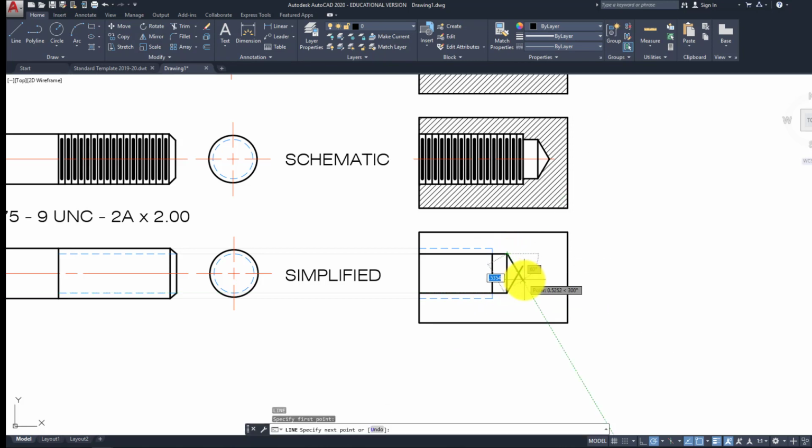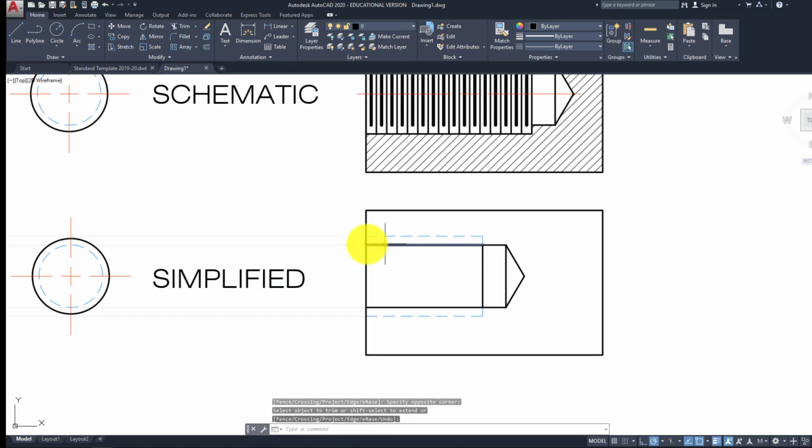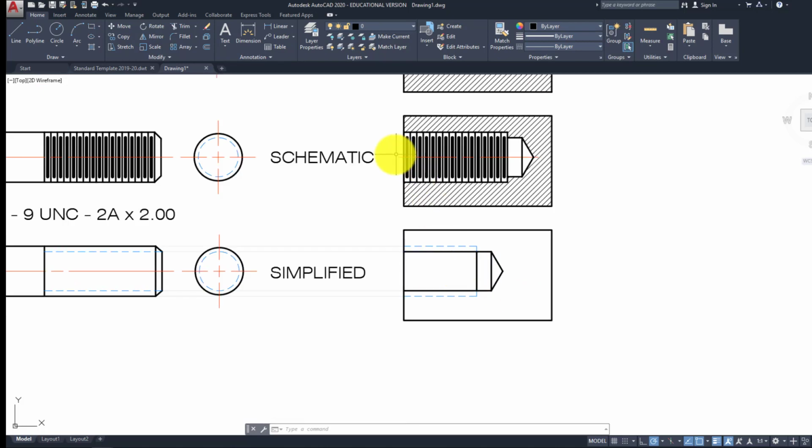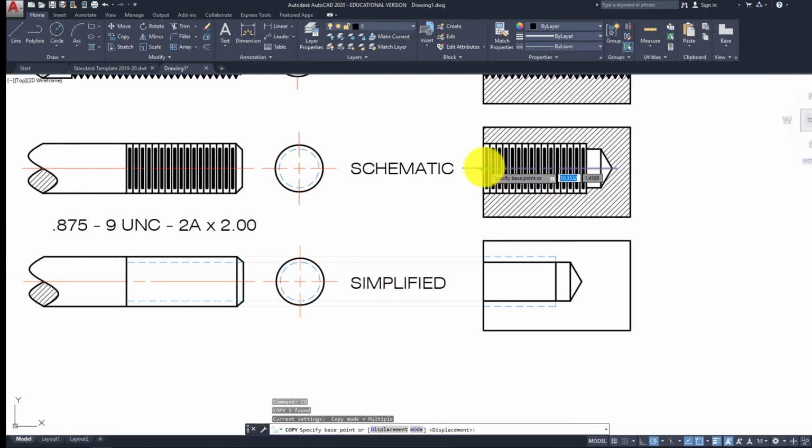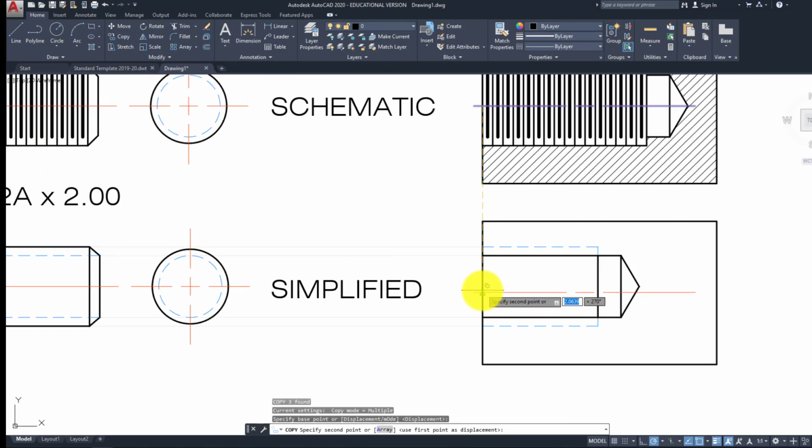Go 60 and 60. And again, we're showing the drill out first, right here, and then this hidden line and this represents the actual thread. And remember, these are just representations. What's really important is this, right here, because that's going to tell the machinist or whoever's doing this thing, that's what they need to make.